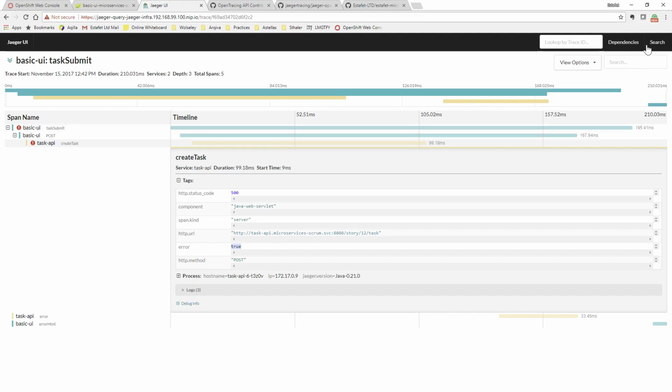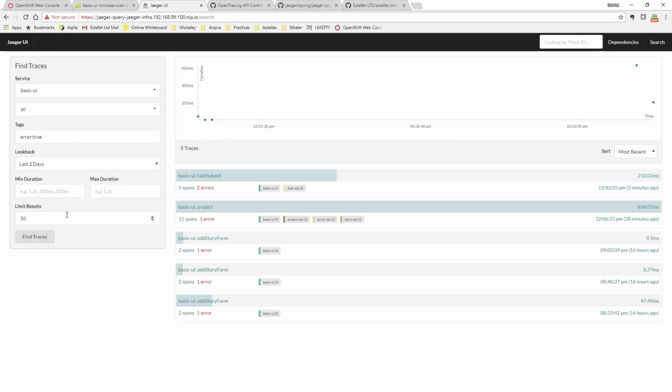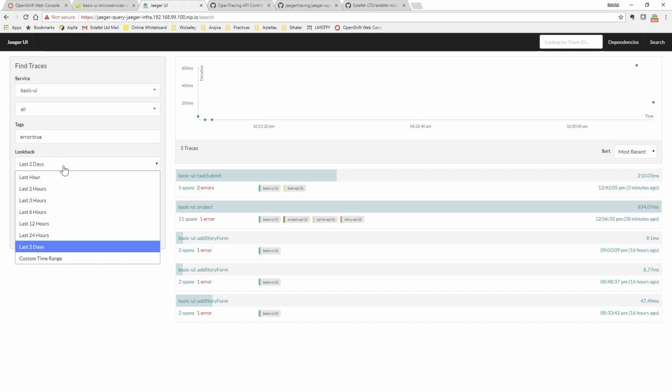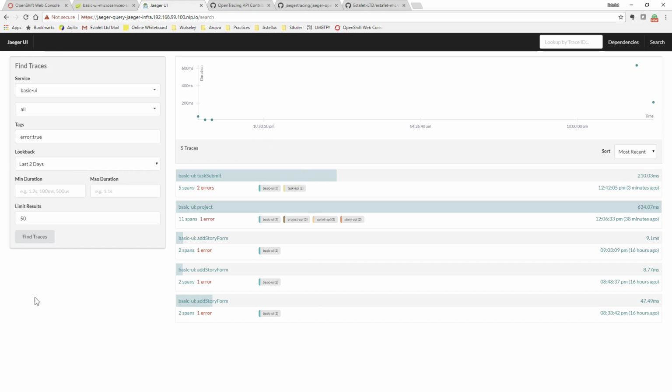what Jaeger does is that when it detects that there's an error, it creates a tag called error and sets it to true. What that allows us to do here is put that tag in and say, okay, give me back all of the errors for this application that I've seen in the last 2 days, and I can do that.